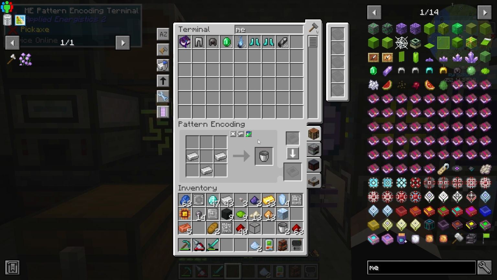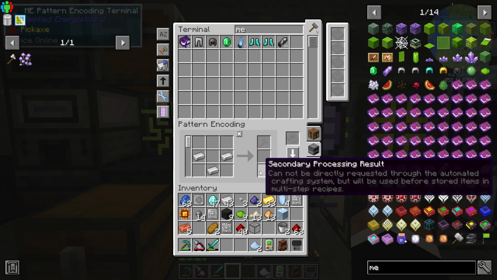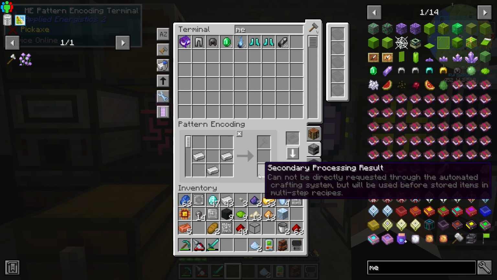And then fluid substitutions, it tries to substitute the fluids instead. So this is for when you have recipes that have fluids. Over here, this is a crafting pattern, so this is what you would use in a crafting grid. This one is a process. So you say, right, this is the stuff that I'm using, and this is what it will make.